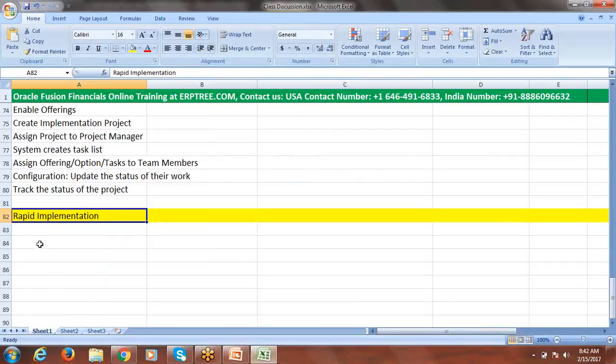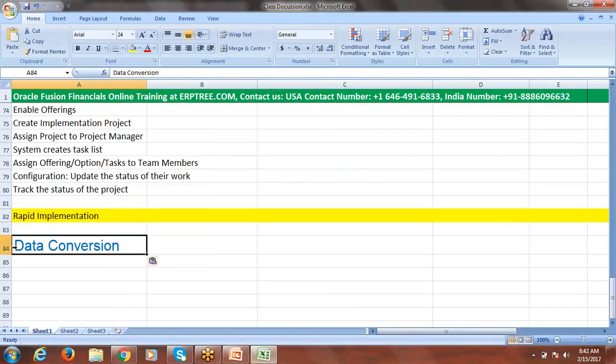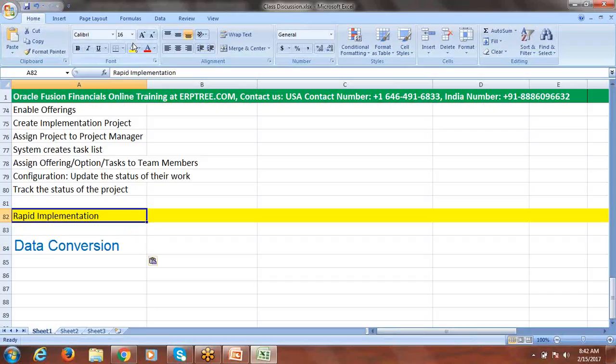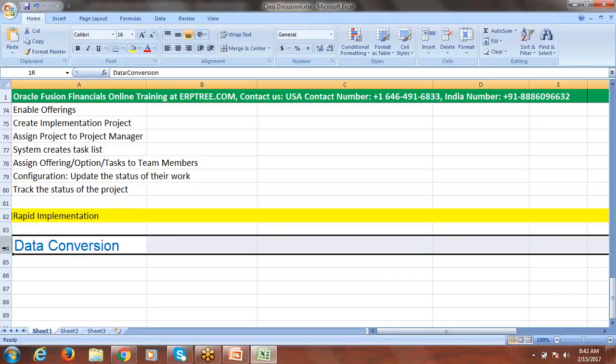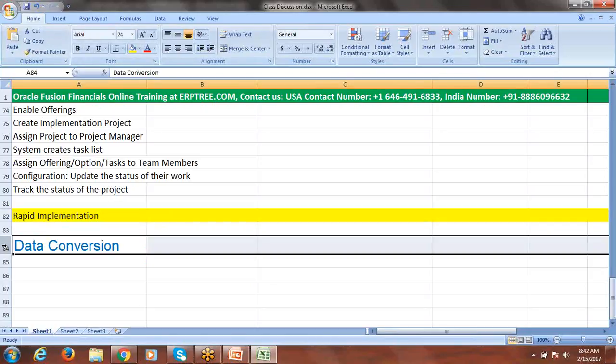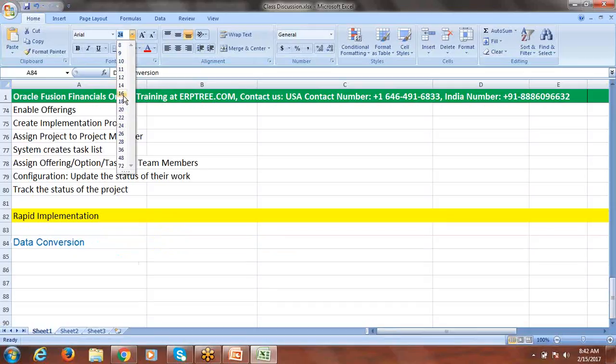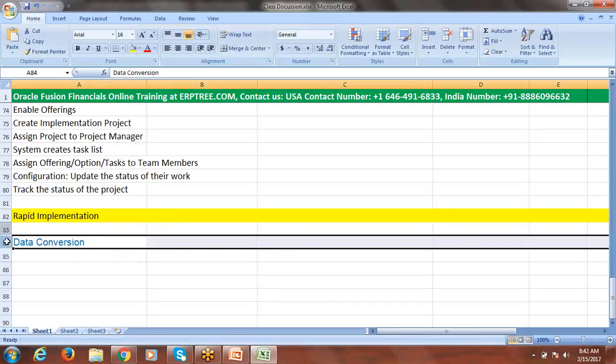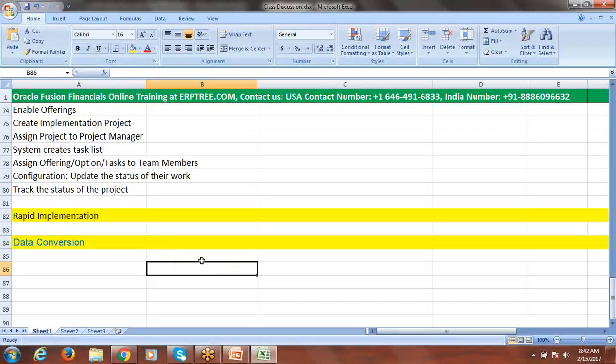Let's talk about data conversion. We know very well what approach and process we follow for data conversion in EBS. In EBS, the practice we follow is that we create data templates.